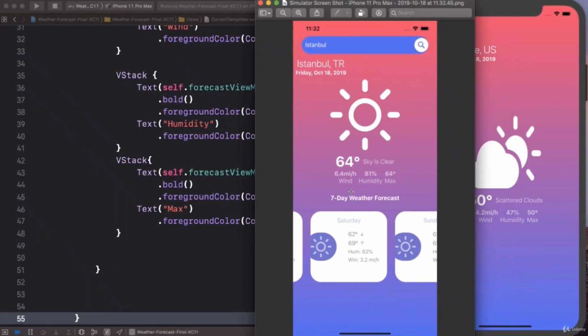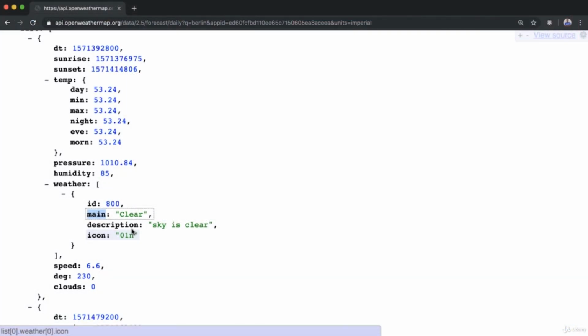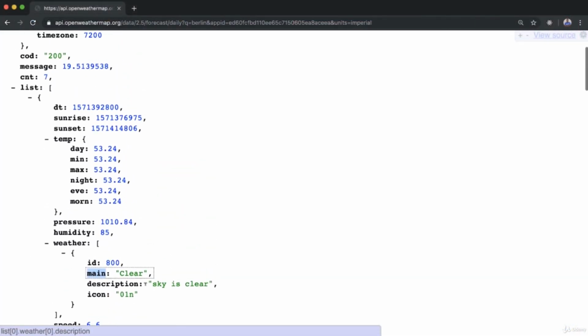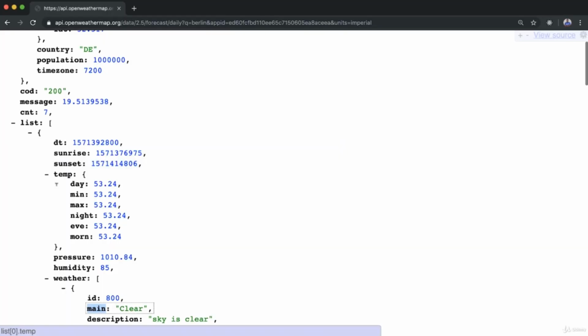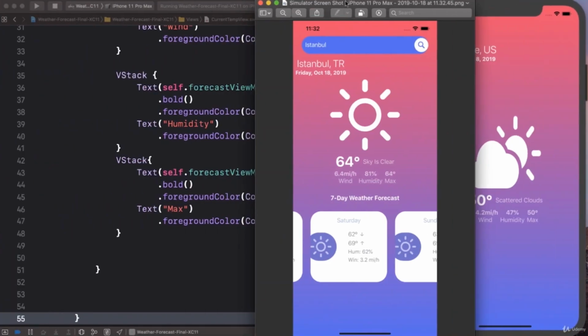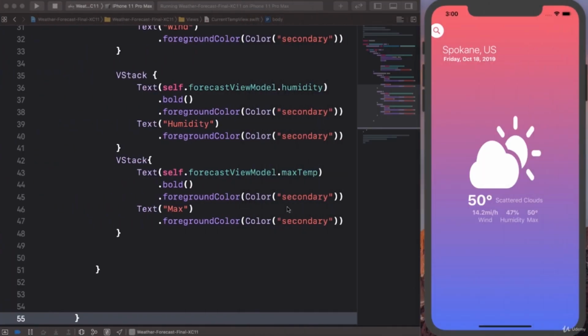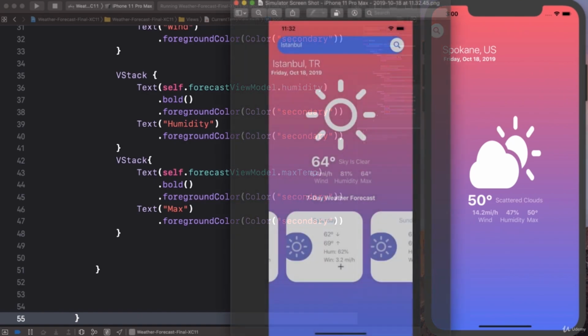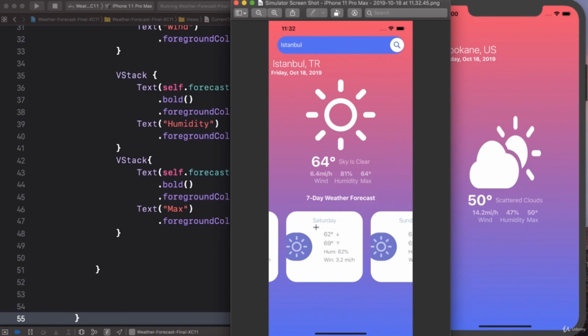The next thing we're going to do is go ahead and add this nice scroll view, which of course is the main point of this whole app if you think about it, right? The actual forecast. Now to get this to work, there's a few things we need to do. The first thing is, how do we get this data prepared so we can then iterate through and start creating each one of these items that we see here, each one of these forecasts.